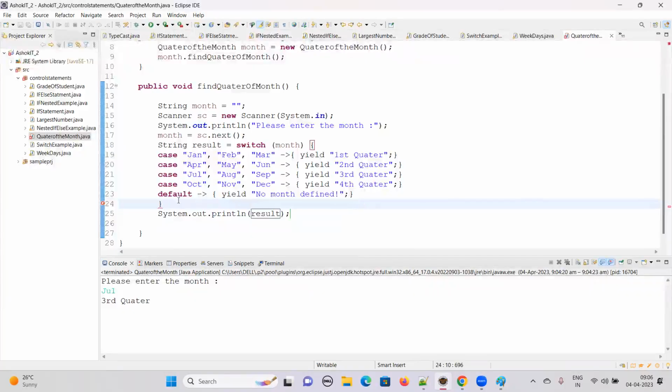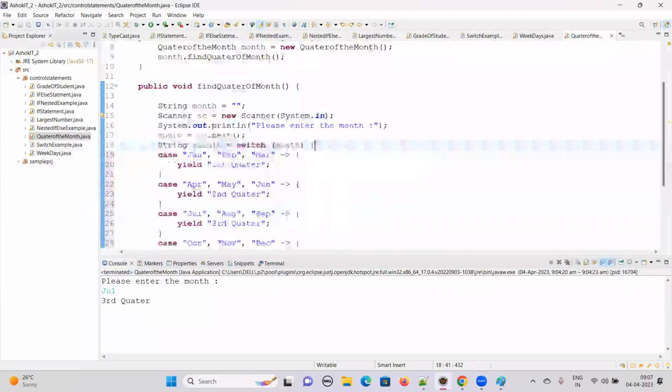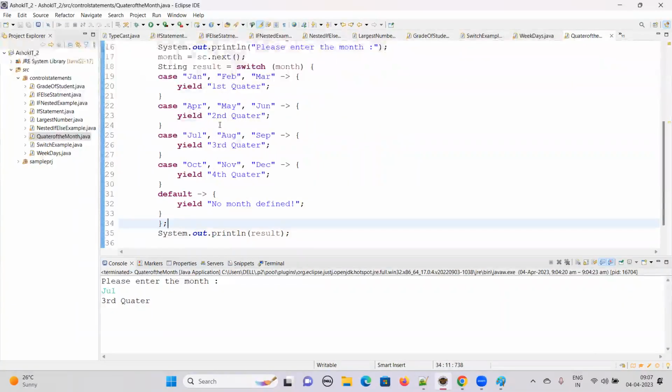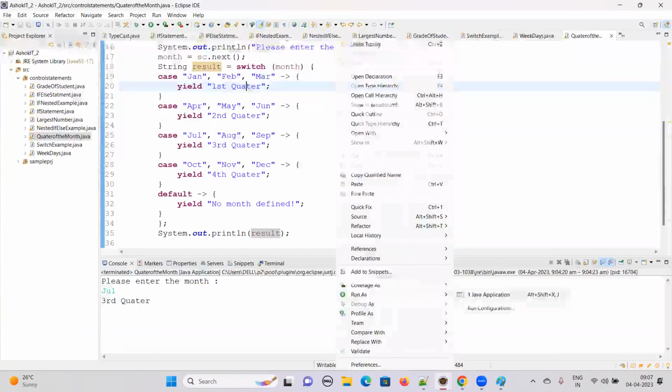So this is the statement that we have, this is kind of like a function that is going to return. Okay, so at the end we have to terminate this. So this is the right kind of a result. We have a result here, and this result is being returned for the cases. So switch case month, and if I define the month here, it's going to check for this particular case, and if it is matching, then it will return this particular value. Okay, so let me execute this.